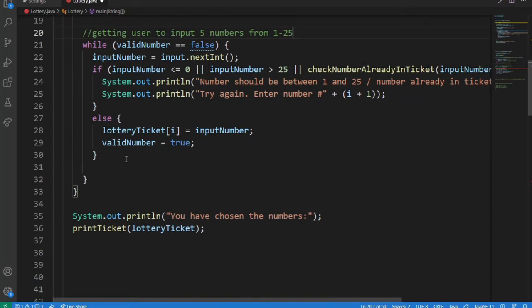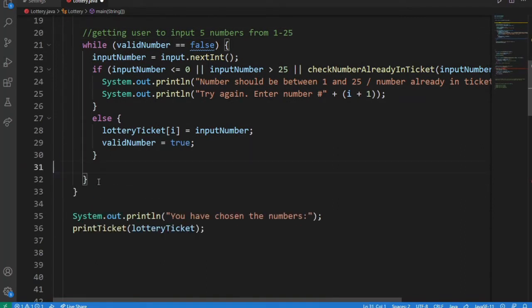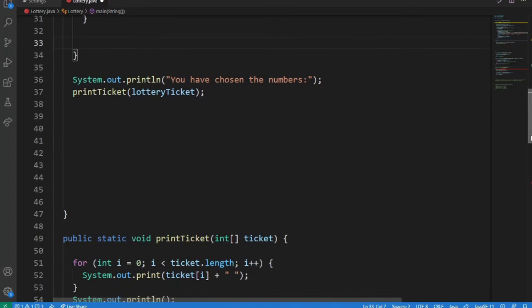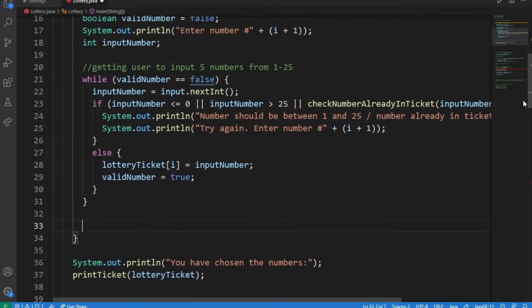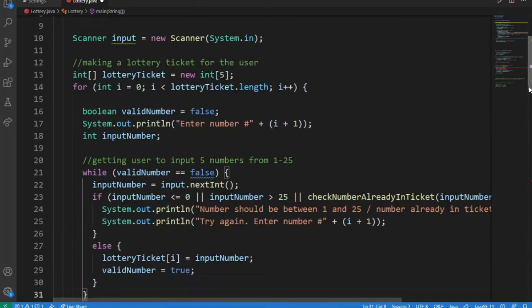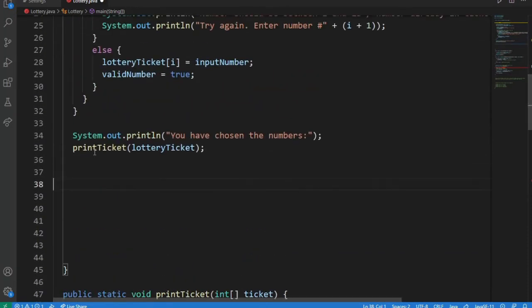And now, once that's done, yeah, now I'm going to draw it.